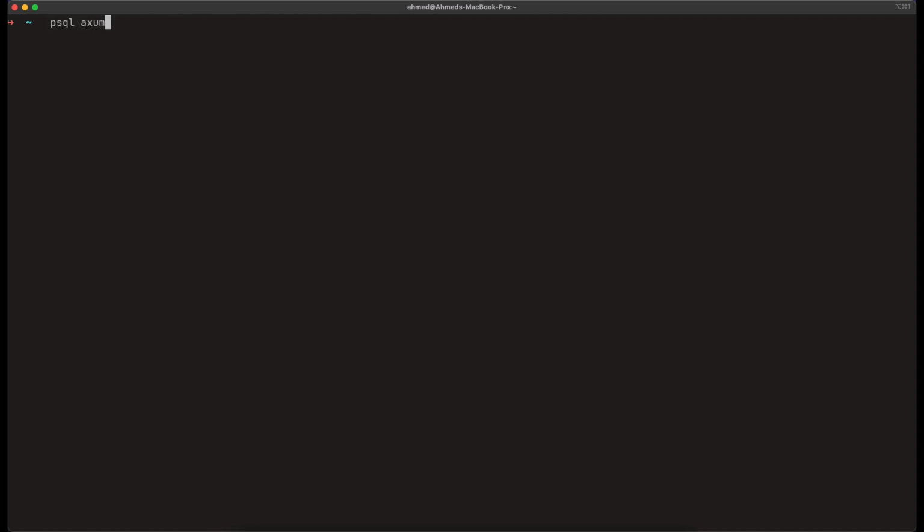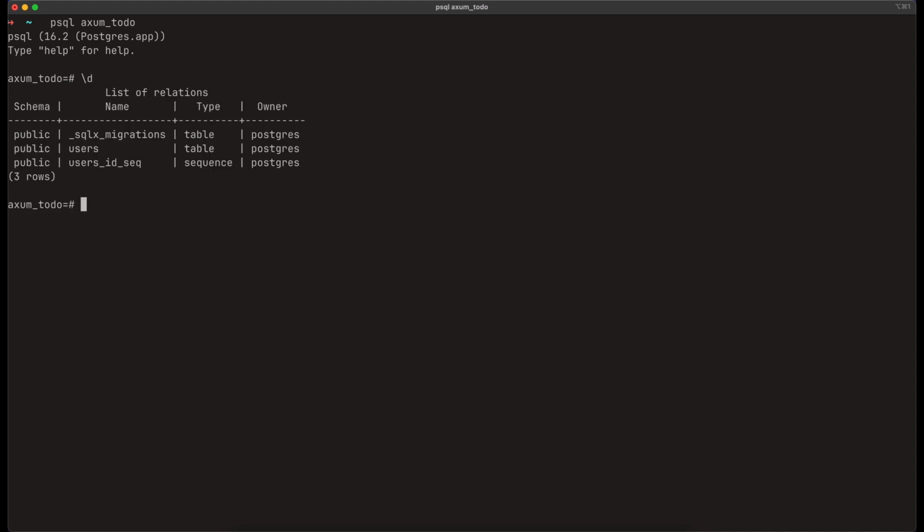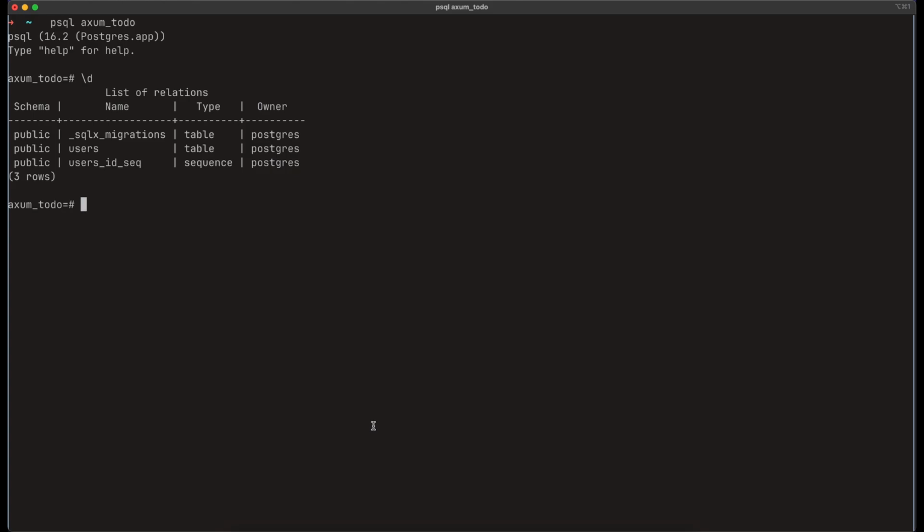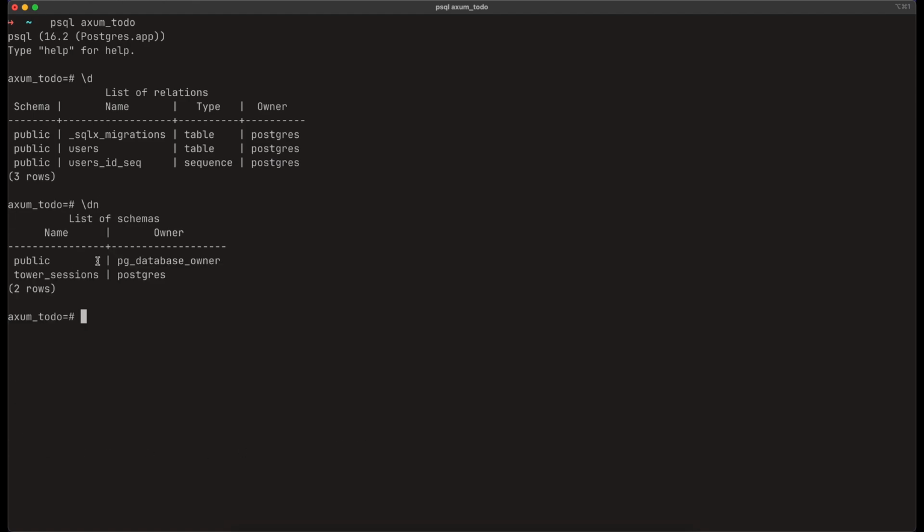And now let's go to the terminal and check our database. We don't see any table for session store, because Tava session stores tables in a different schema, and we can check that we have another schema which is for Tava sessions. So now we can change our schema to Tava sessions.